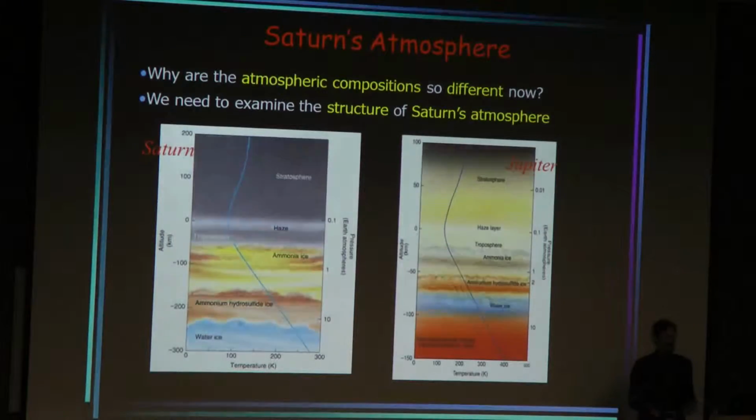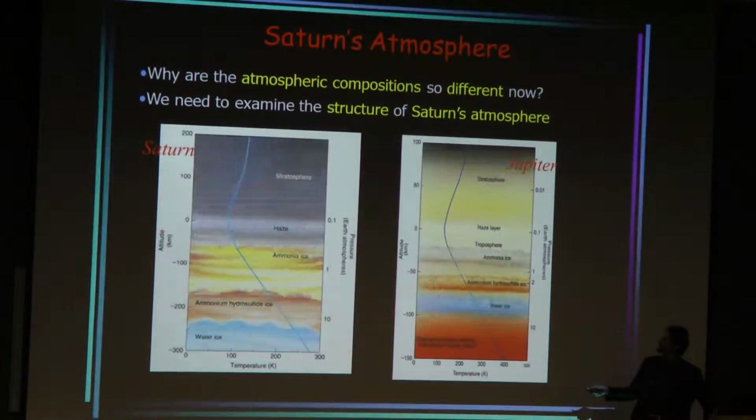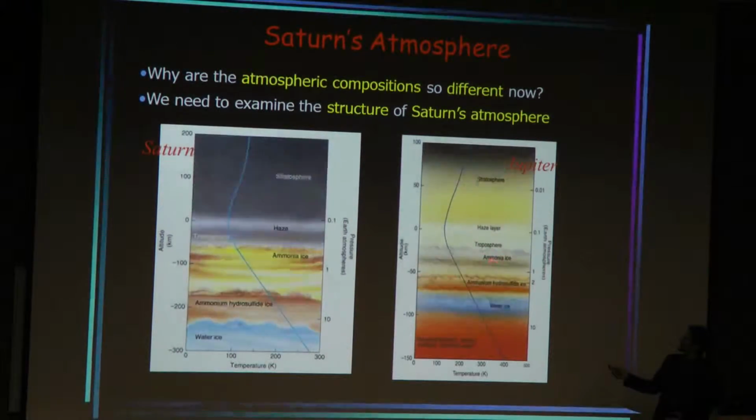On the face of it, that is obviously just because Saturn's farther out from the sun. Solar heating is weaker, so you're going to expect a lower atmospheric temperature. At the lower temperatures in Saturn's atmosphere, you actually see different types of ices. We see ammonia ice. There are also deeper layers of ammonium hydrosulfide, some water. Now, we did see ammonium hydrosulfide and water ice in the case of Jupiter as well.